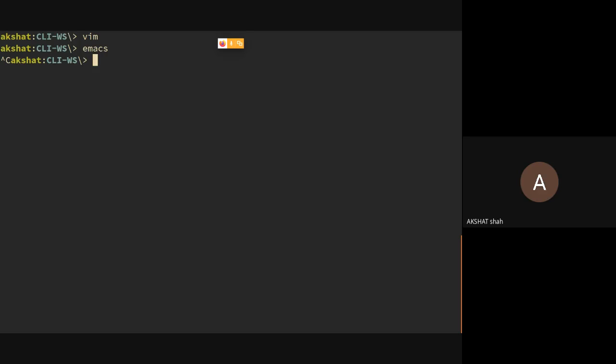And also, it's just cool, right? You might think this is too much hard work or too much useless work. But once you get comfortable with something like Vim or Emacs, you'll start disliking normal GUI editors because you can be a lot more efficient with something like Vim and Emacs. To the extent that even VS Code has plugins for Emacs and Vim.